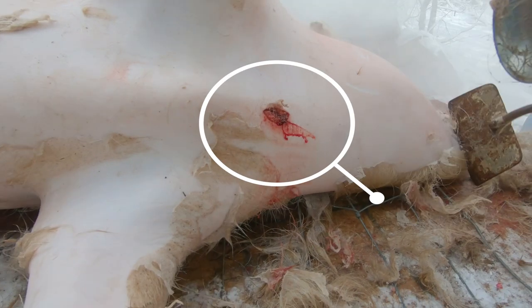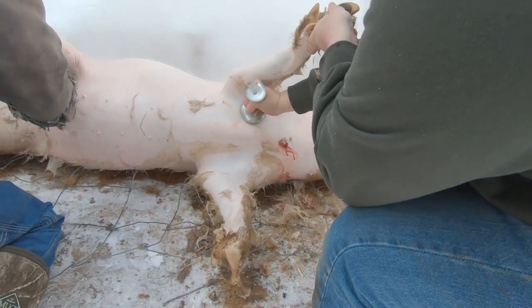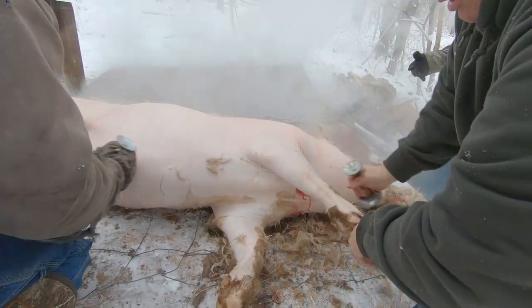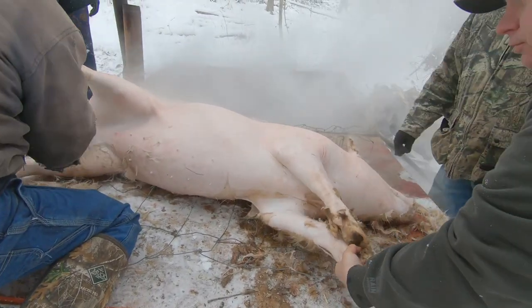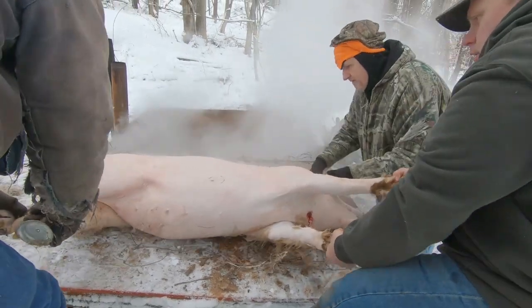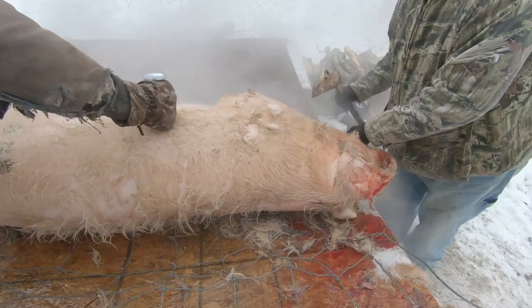There is a good shot right there, folks, where you stick the pig to bleed it out. What do you think, Tony? Yeah. Well, we must pull him toward us and flip him over. Yeah, we want to get it back in there.